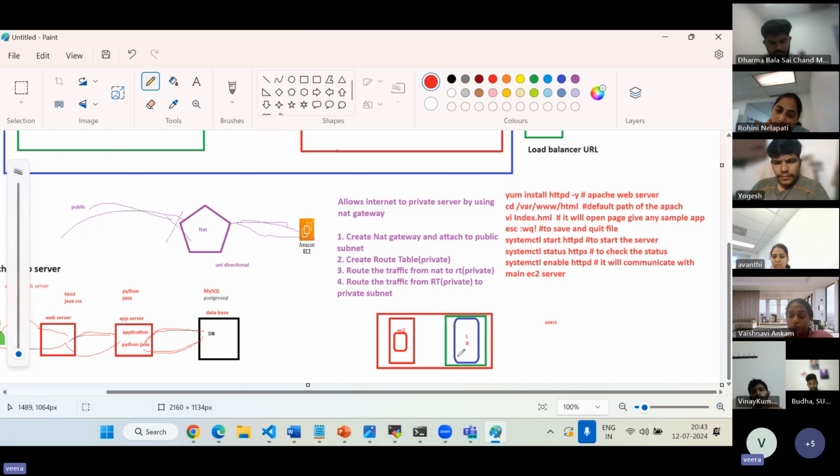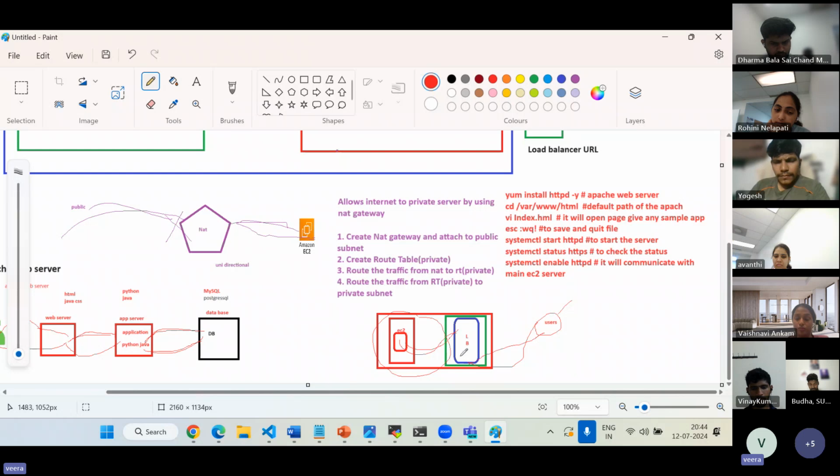So the public load balancer is inside the public subnet. Whenever you configure the load balancer with the EC2, you will get one URL. You can share the URL with the public. The public can access the load balancer URL, but in the background the load balancer redirects the request to the private server. Even users don't know which server my application is running on, so this process is completely hidden from the public. Users only know the load balancer URL.